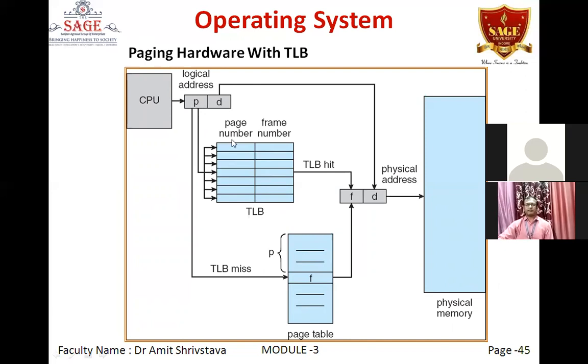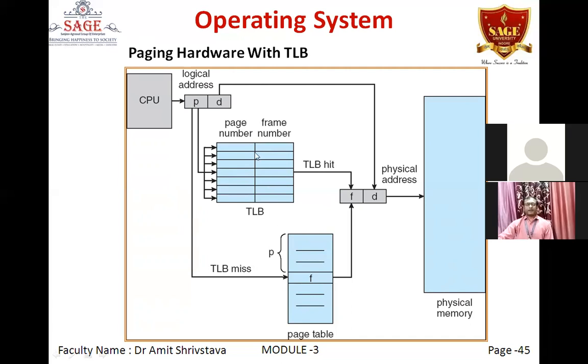First of all, the page number is searched in the TLB. If we find our page number here, we get the frame number from the TLB itself, and we say that the TLB is hit. But if we don't find our page in the TLB, then we go to the page table and find the corresponding frame there. Then we add this frame number to the offset to get the actual physical address. One time we access memory while accessing the page table, and the second time when we execute the instruction. So 2 memory accesses are required for each logical address to be executed.